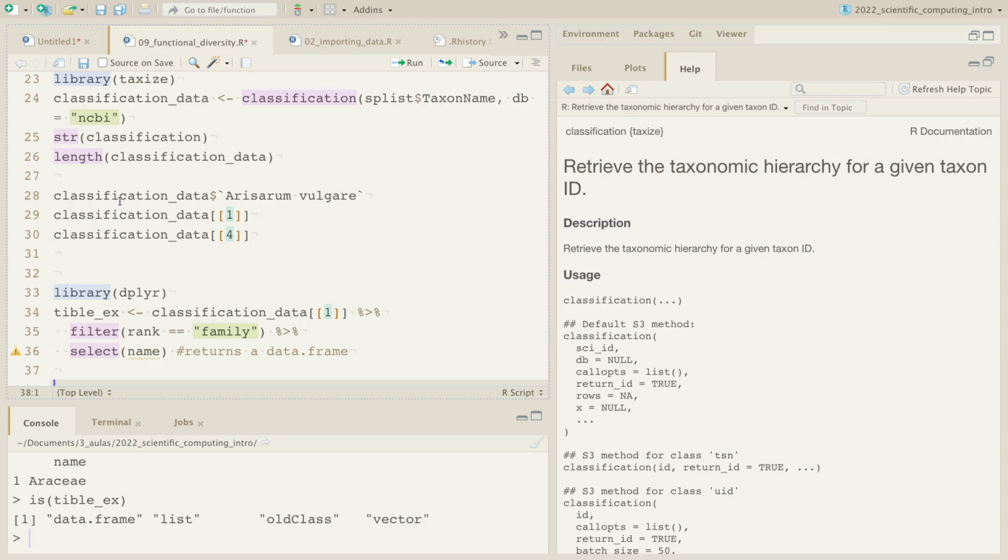So my problem is not managing to compile, or rather just find, one of the dependencies for the taxize package. So I want to know what the classification function does, so maybe I can try to implement it. Oh yes, it just goes to the database and extracts. It communicates with the API, and so it takes all the maybe hierarchical information.